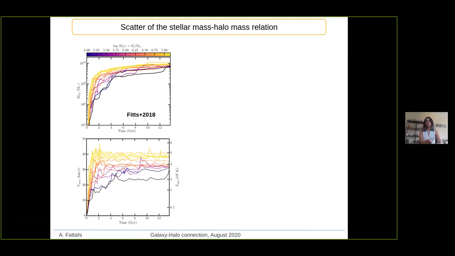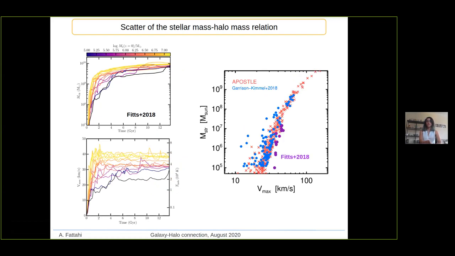To put things in context, I plotted this on the same panel, just Vmax instead of halo mass. You're going to memorize this plot by the end of my talk. You can see that actually the relation is still very steep. Even though there seems to be a relation between Vmax and stellar mass, it's not clear. Again, if we know the halo mass or Vmax, we can know what the stellar mass could be.